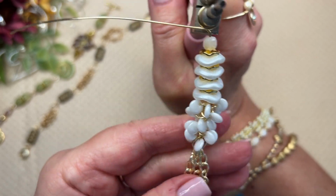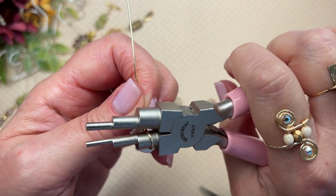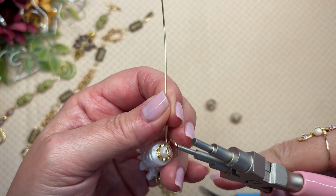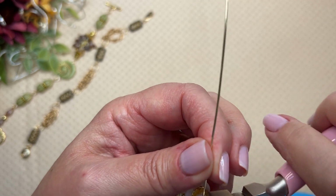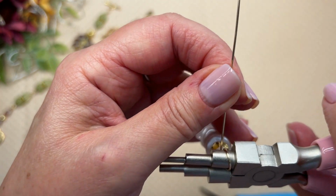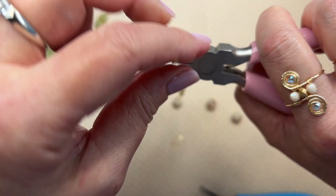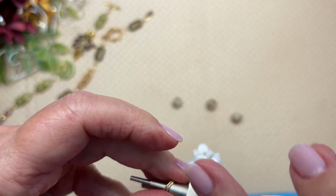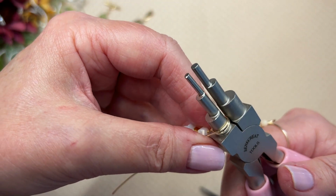So I'm going to come around, and I think I will do a double wrap on this since I have the wire. So my loop looks like that, so I have to reposition my pliers again so that I can wrap around the mandrel one more time, and I'm just going to do that. And like I say, just reposition so I can get another wrap in there, just like that.